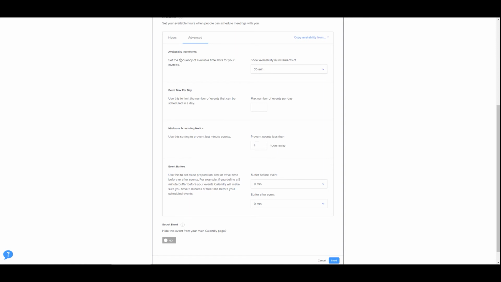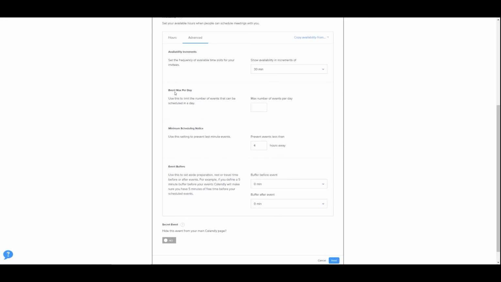So this allows you to do that so that nobody's going to schedule something at a random time and you're thinking, great, that's going to throw off my day. Well, you get to control that. The next one, and you know what? You do not need to do anything on this page. So don't feel like you have to do things on here. But you can if you want to.